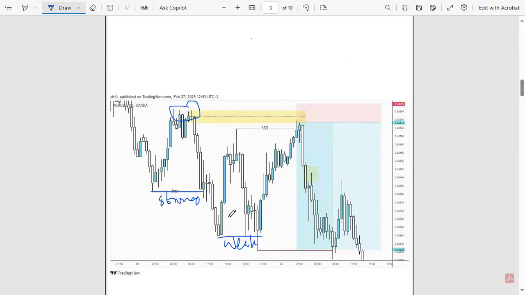So we didn't have the strong break of structure, which requires price to close with the body of the candle below this previous lower low. Price has to break and close with the body of the candles below this lower low. What happened here? We had this lower low, but price didn't close with the body of the candle below this lower low, or swing low. That's why this area became weak. The lower high here became weak, because this lower high didn't push price and didn't create a new lower low, which would have been a strong one, by actually closing below with the body of the candle. You know, we just see wicks here, and this is what creates the weakness of this.